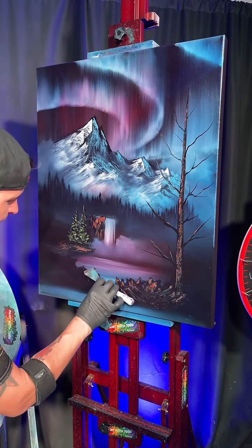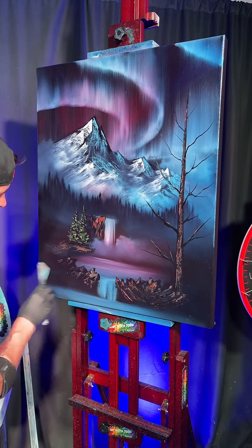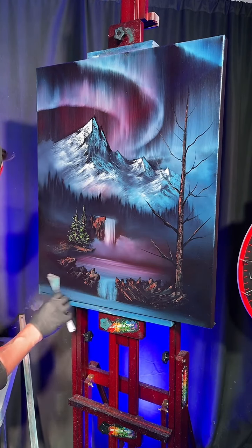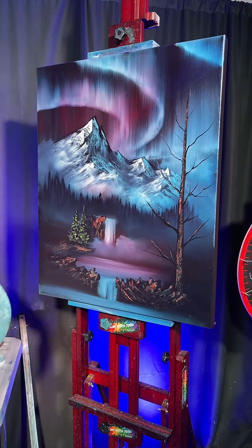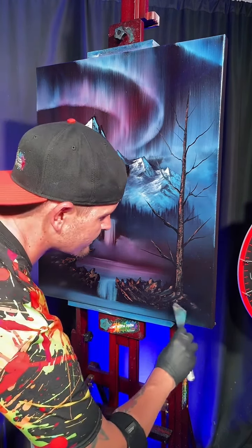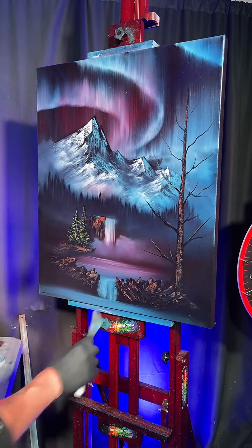That's kind of neat. Come off of this guy over here, a little bit of brightness. Allowing the back side of him to be dark again, right? Little bits. Doesn't all have to be the same amount of brightness. Remember, it's a nighttime scene. We don't need to see every single piece of every single thing. Man, that looks cool. It's like a little ridge wraps its way around. Just a little touch. Oh, that's all I wanted. A little touch off into the night. Off into the night, you guys.